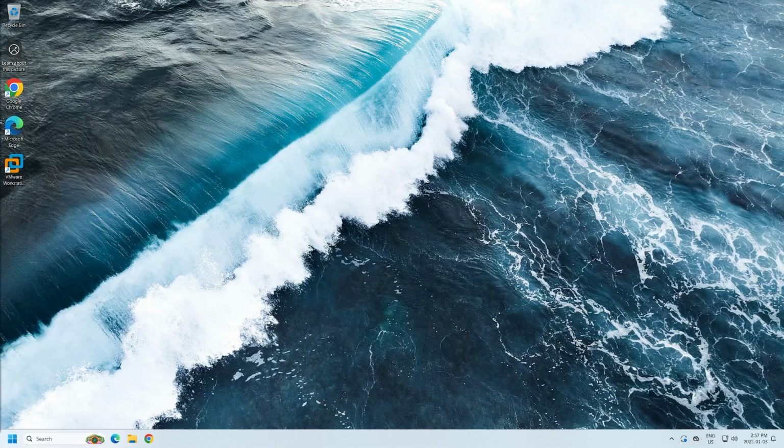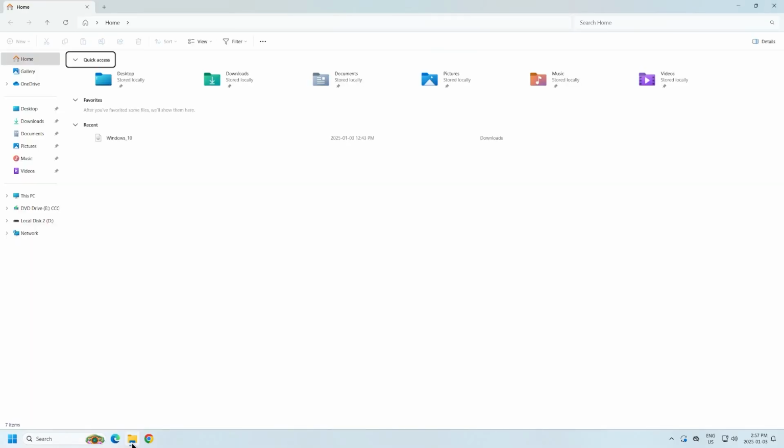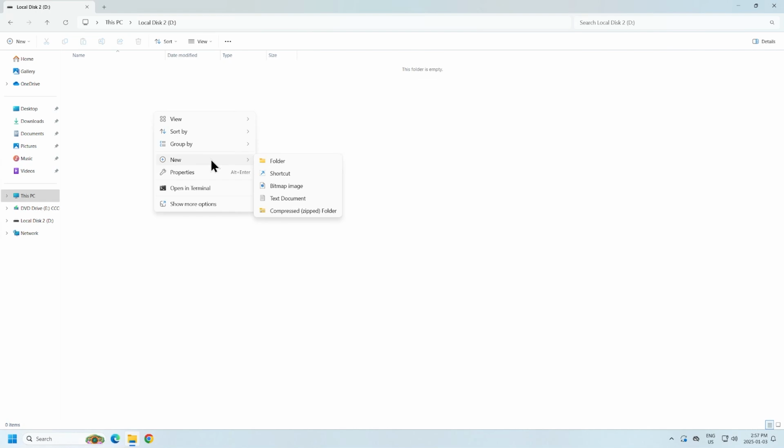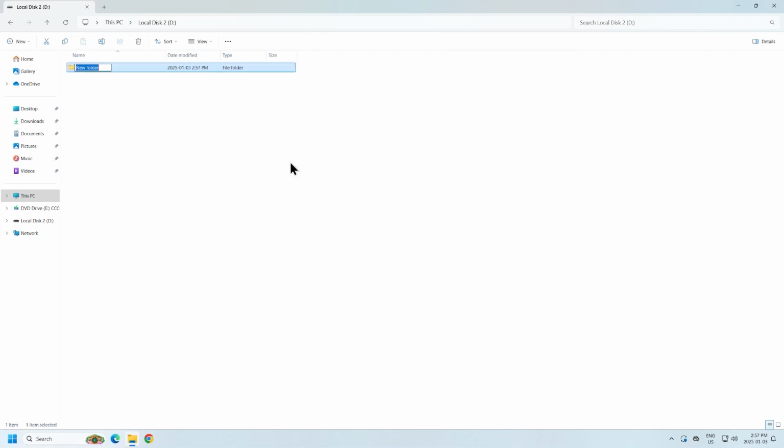Before I open VMware Workstation, I'll go to my File Explorer. Then I'll go to my D drive. And I'll create a new folder here. I'll name it VM-storage.